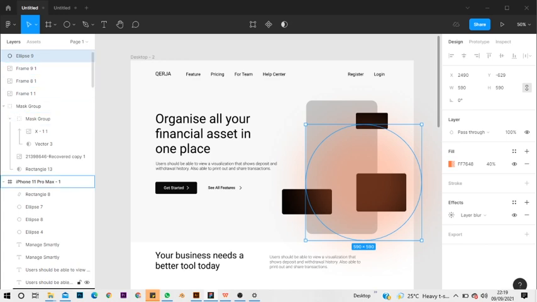So I'm looking for a way to put this into our desktop too. So we are going to drag this from Eclipse 9 and look for desktop 2 to fit it into.